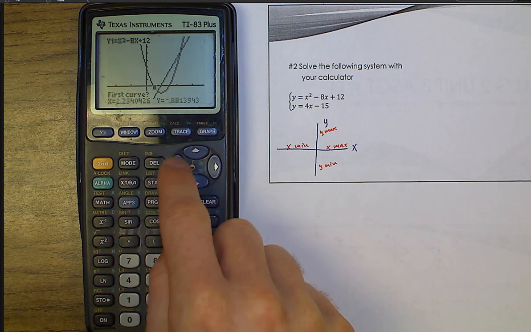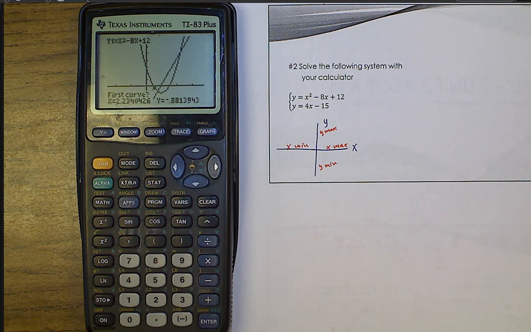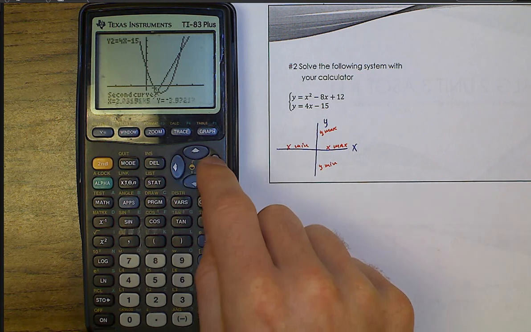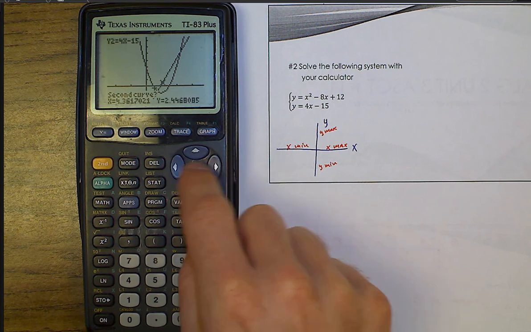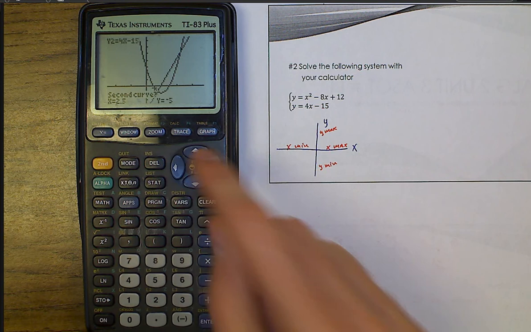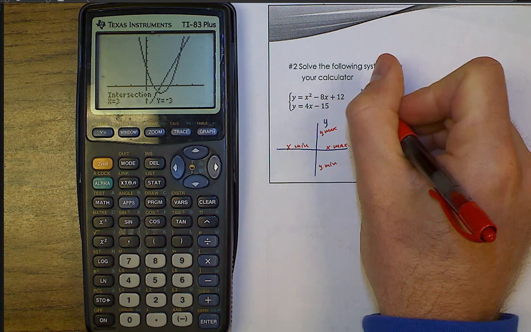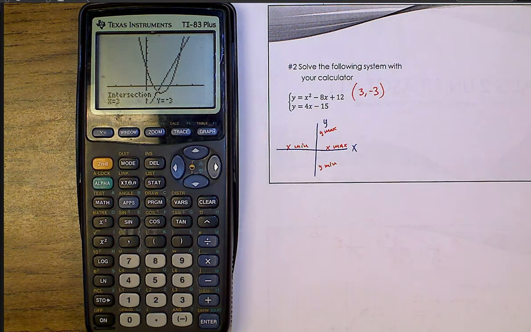You don't want it way up here. You want it kind of close to the intersection point, but you got to be able to see which line it's on. So yes. Second curve, again, just make sure it's on that line, which you can kind of see. There it is showing up. So I'm going to come back down here where it's close. Just hit enter anywhere, enter. Say guess, hit enter again. And it says 3, -3. So 3, -3 is one of the intersection points, thus one of the answers.